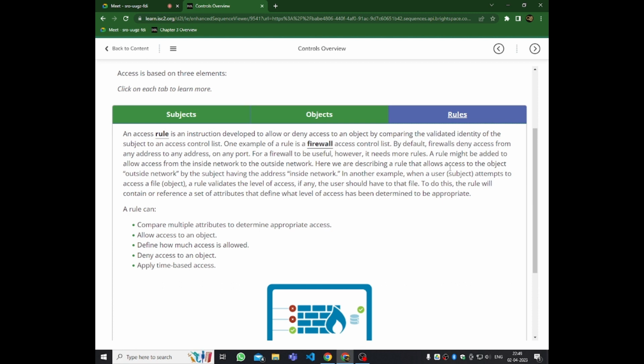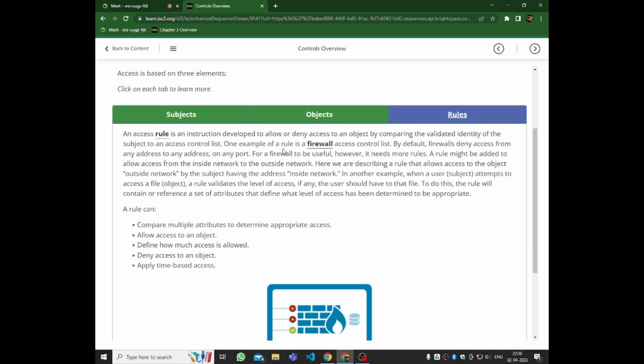The last one is rules. An access rule is an instruction developed to allow or deny access to an object by comparing the validated identity of the subject to an access control list.